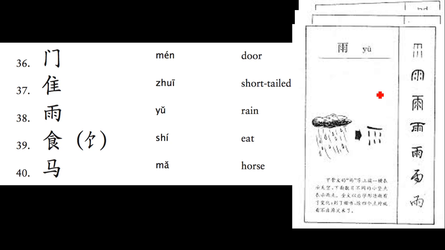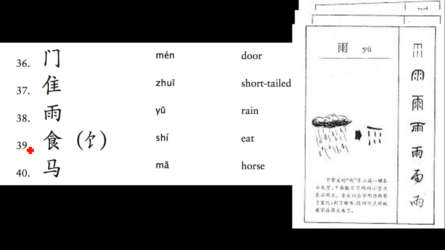Next one, 雨. The original meaning of 雨 is the waters coming down from the sky. In 甲骨文, remember this long horizontal line on the top of the character represents the sky, and the vertical lines represent the water that comes from the sky. In the modern script, we also use a long horizontal line to represent the sky, and the 4 dots, 4 点, to represent the drops of water coming from the sky, and you can remember this as the range or scope or the area where the rain goes. So this can also represent the rain, the water from the sky.